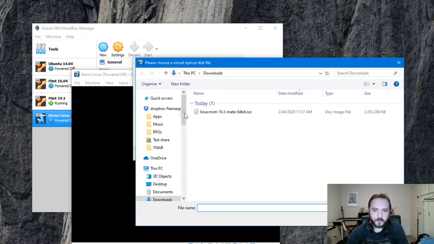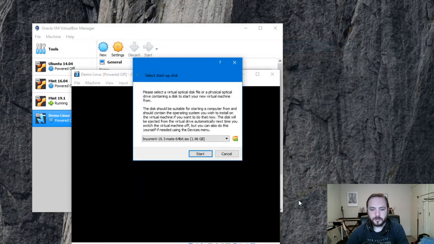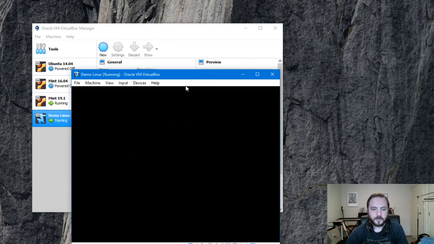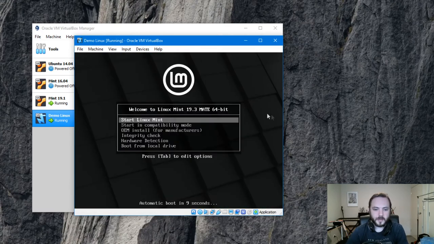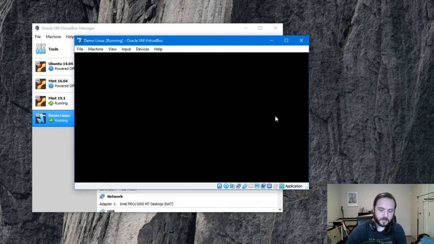Let's see if we can find one. So I've downloaded, again, I'll put the link down below, but I've downloaded this Linux Mint ISO. This is basically the install disk for a version of Linux called Mint, which is like a low resource version of Linux. We want a low resource because I'm running on a reasonably old computer, so we don't want it to be too slow. So there we go, we've got our .iso file selected. Say start. So we've basically popped in a virtual CD. And here we go, we can start in Linux Mint. So we can just start as a virtual computer, boot from the local hard drive. Let's say start Linux Mint.